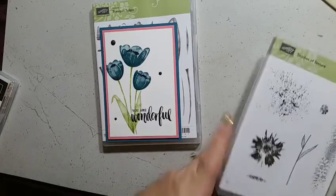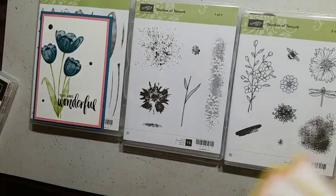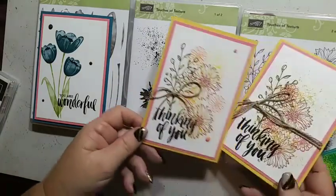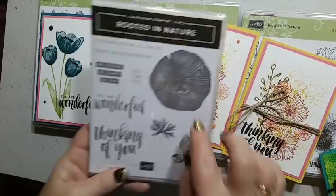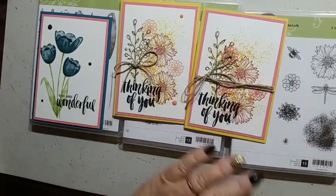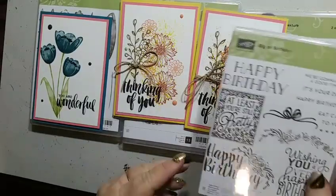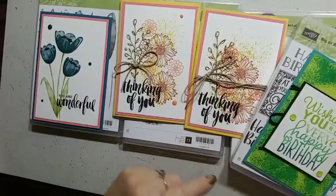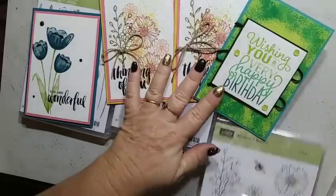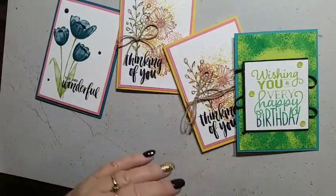I've also used the Touches of Texture stamp set, which is available, and it will be available in our new catalogue. And I've used the sentiment out of the Rooted in Nature stamp set to make those cards. And I have also used this one here, the Big on Birthdays, to create our beautiful birthday card as well. So I'll just take all those away. So there are 3 cute cards that I've done.